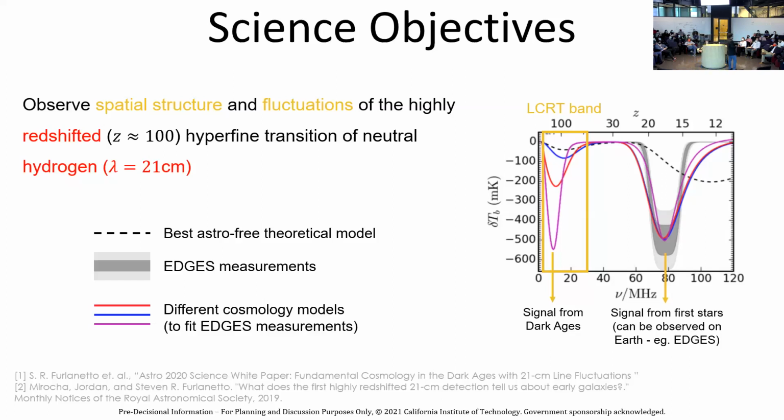So let's now go a bit deeper and really understand what it is that we'll measure. We'll measure this signal that we expect to find. On the right-hand side is our best estimate of what the signal would look like. These are all different temperatures, the difference in temperature of the background versus the signal. The region in yellow shows which regions LCRT will observe. And this is a paper taken from Purna Leto at UCLA.